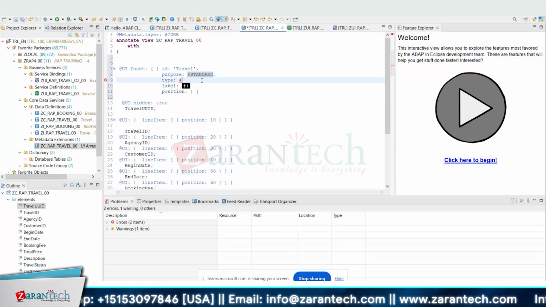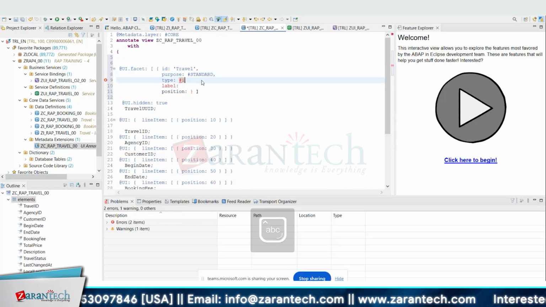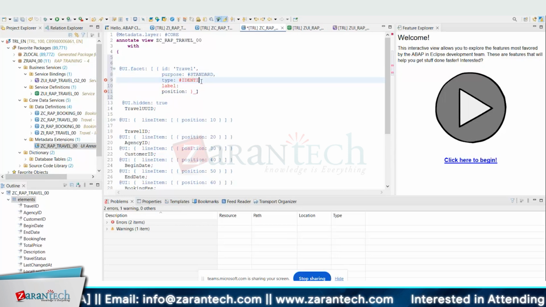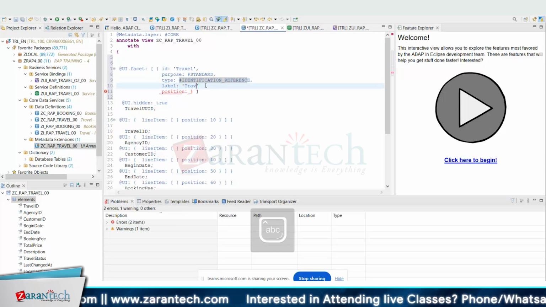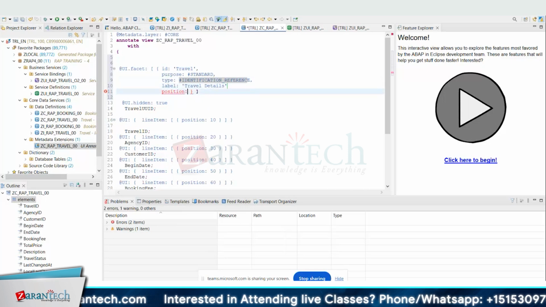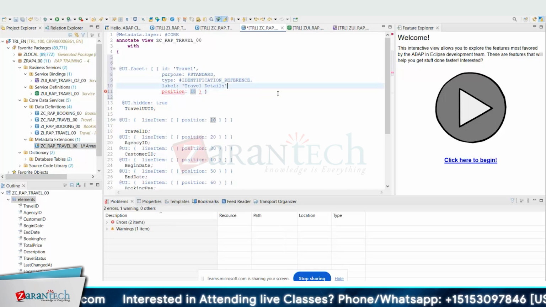We will see the second type of facet also. So type is identification underscore reference. Two types are there. And the label, anything you can provide, travel details, and position. It is my first facet, so position 10. This is the position for my facet.